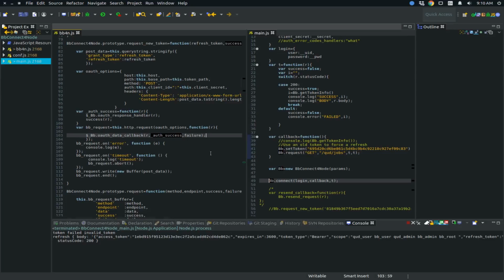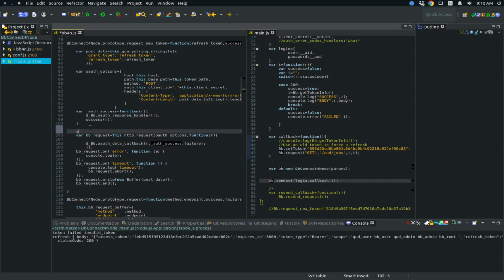Terminate my line. Because we don't need an auth failure. Actually, we do need an auth failure as well, because I want to track if it's failed a certain amount of times. If it fails, it will need to clear out some stuff. It needs to assume that someone changed your password on the server or something like that, so it needs to invalidate the local keys and stuff like that.